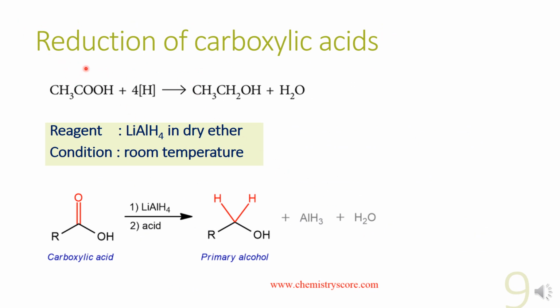Okay, knowing that carboxylic acids cannot be oxidized any further, we talk about the reduction of carboxylic acids. Reduction is shown by reacting with hydrogen here. If oxidized, it is with oxygen, but if reduced, it is with hydrogen. So a carboxylic acid will be reduced to become the alcohol, with four hydrogen here. You can also calculate that the number of hydrogens on the left and on the right should be the same as well.